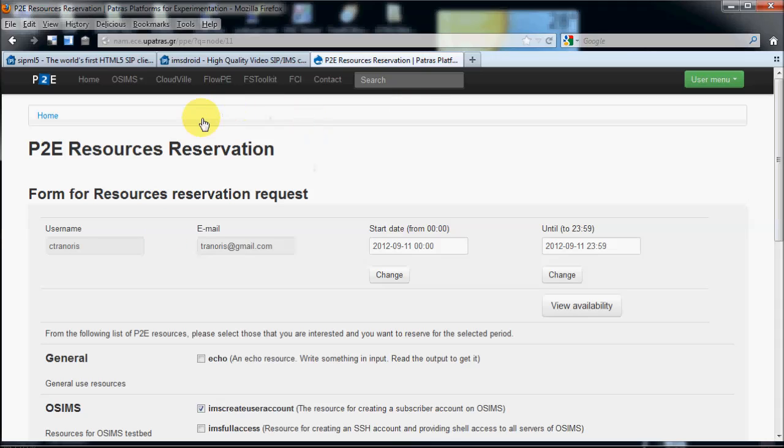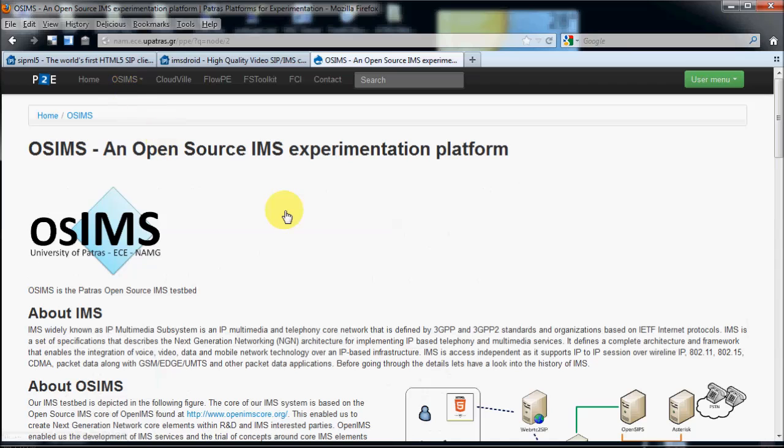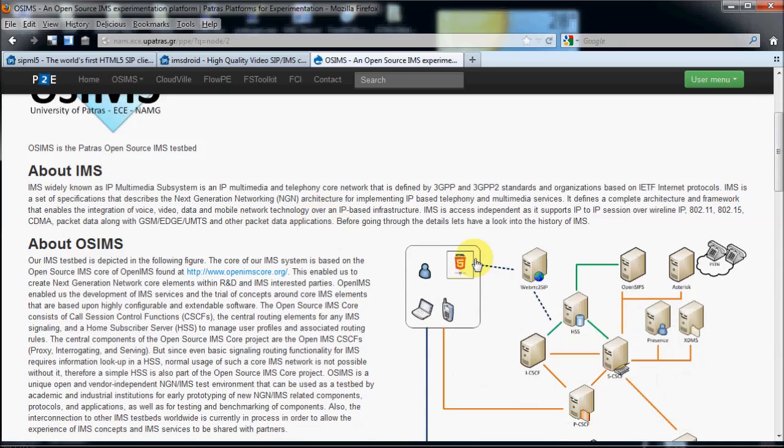We will use the FS Toolkit to define our experimentation scenario. You can find a lot of information on how to install the Federation Scenario Toolkit again on our Patras platform for experimentation website. So let's start to create our experiment.